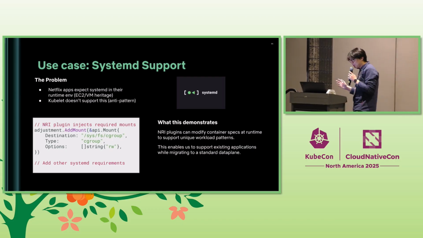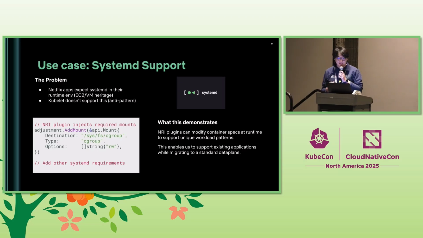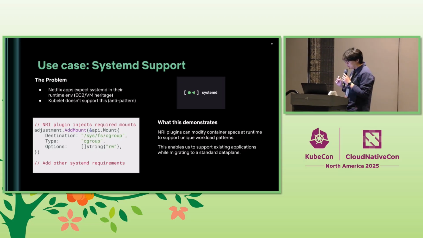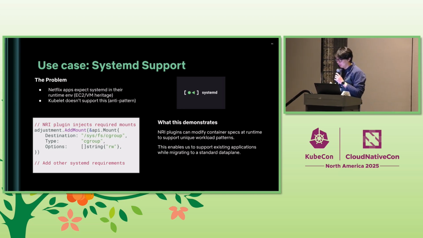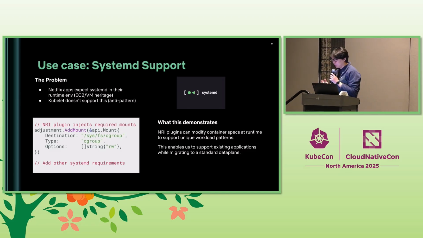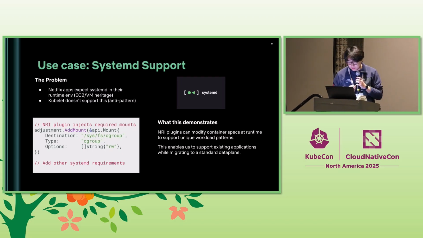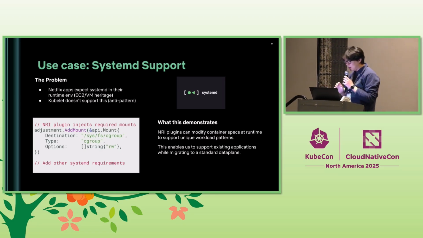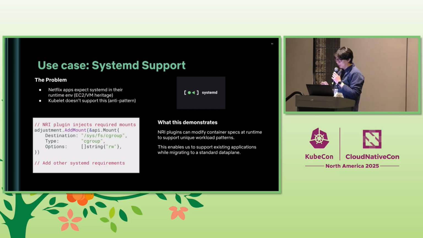So for example, we have systemd support. As I touched upon earlier, a lot of Netflix workloads expect systemd to be present, supervising their workload processes in the container. Users also expect this familiar debugging setup whenever they get a shell into their workload runtime environment. Things like systemctl and journalctl, our users are very familiar with using these tools for debugging their workloads. They also expect services providing platform functionality to be in the same container. So in the end, what we have is a multi-process container with systemd doing init and service management, and this is all decidedly an anti-pattern.